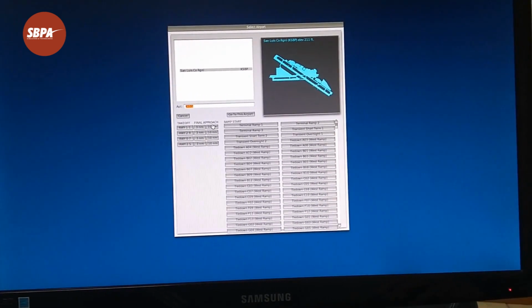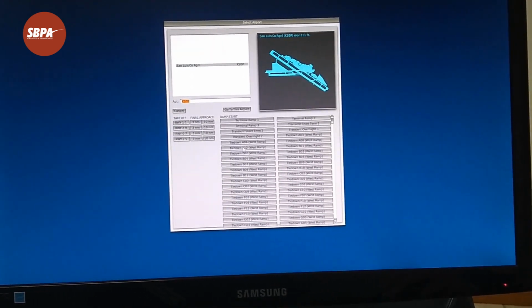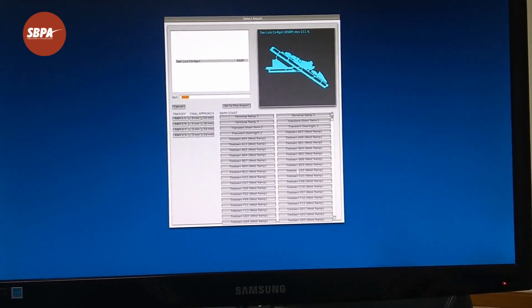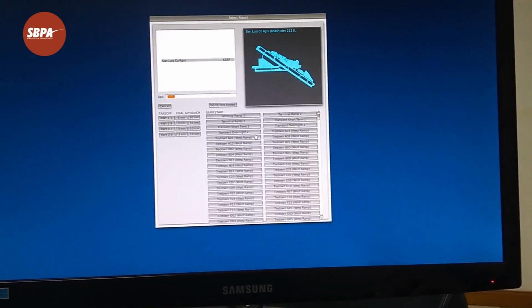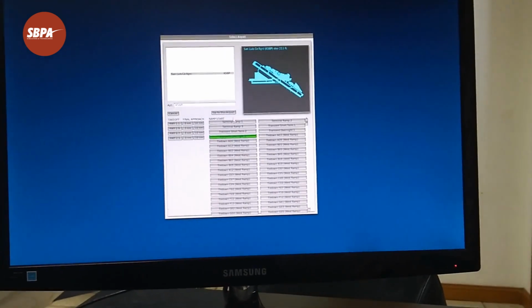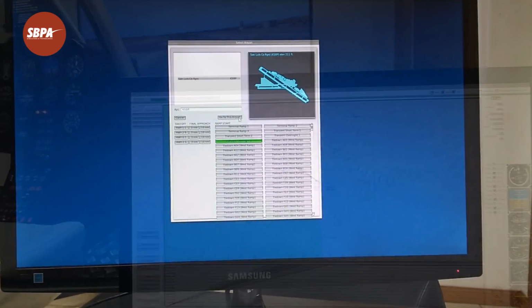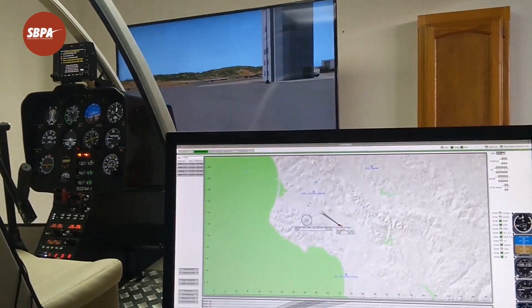I can go to a spot on the ground at the airport, any number of spots from this list. For example, I want to go to transient overnight 2. Go to this airport, and it will load the spot on the screen.